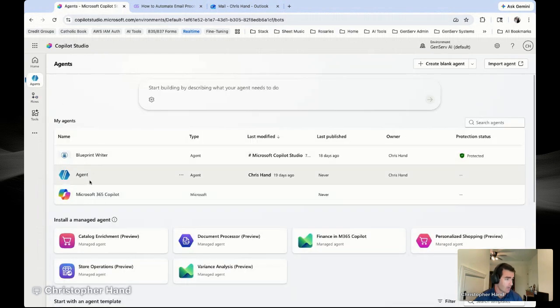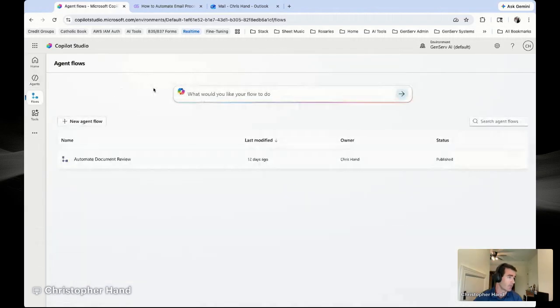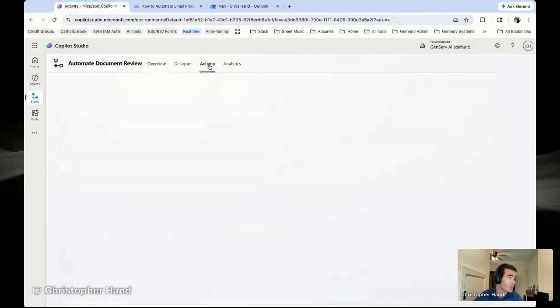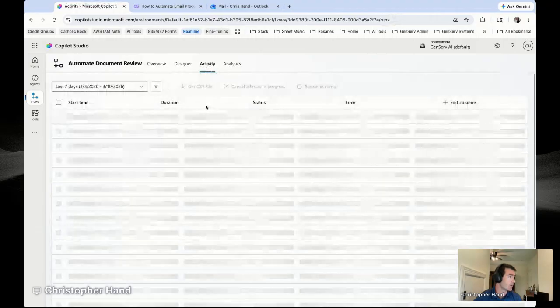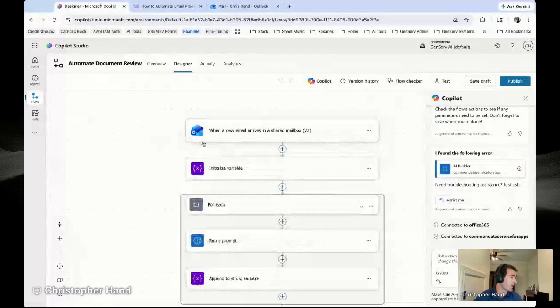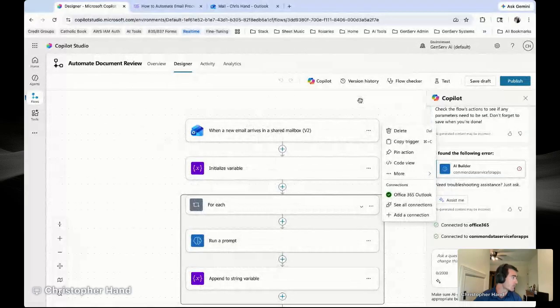We went over this just a couple weeks ago when we talked about the blueprint writer. You could create a flow, and if you do, you have a lot of different triggers that you can add. We went over one trigger today, which is the ability to run it when a new shared inbox email arrives, but there are many others.